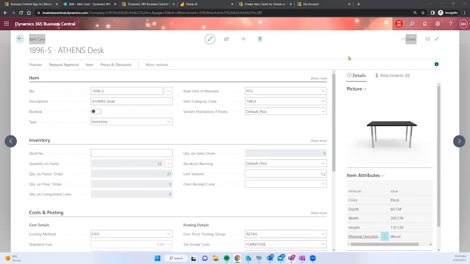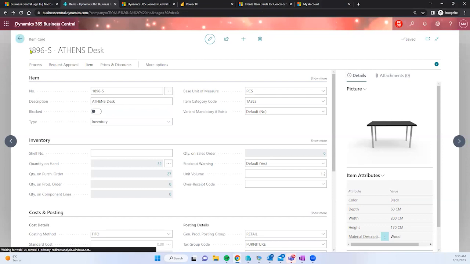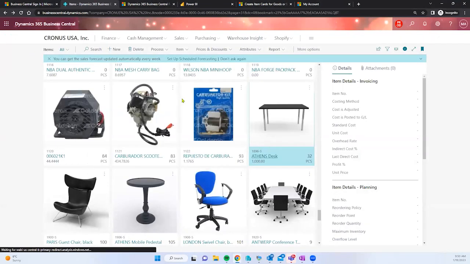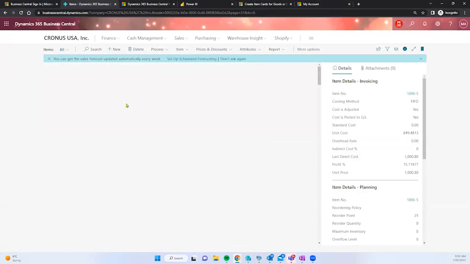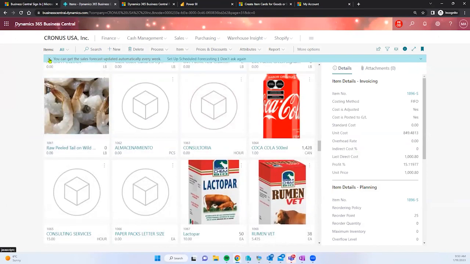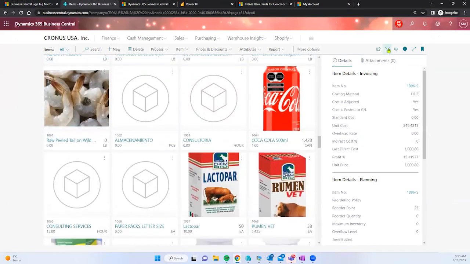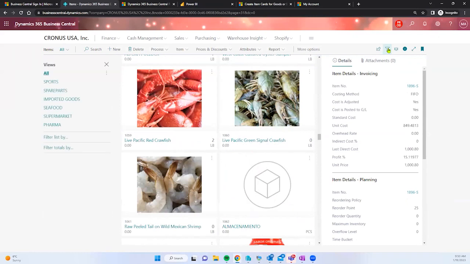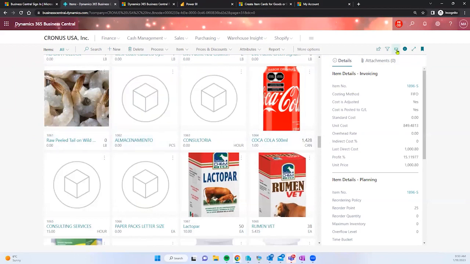The idea, let me just go back a little to my item list. So from here, it's good to have the pictures, but normally I wouldn't be able to work only with pictures. The idea is that among this list that I have, I could change the view.